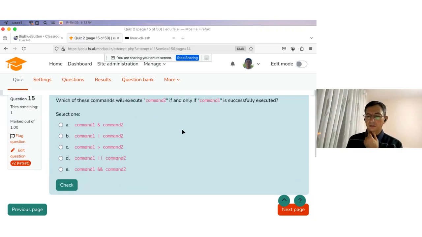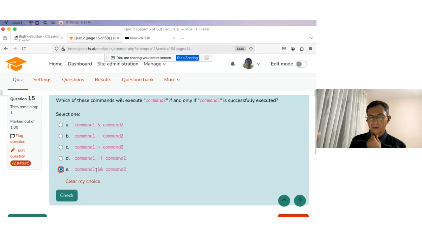This is also a question about something that I've not explained yet in the lessons, because it is asking which of these commands will execute command 2 if and only if command 1 is successfully executed. And the correct answer is this one, because there are these two operators in Bash, and this is like a logical AND.